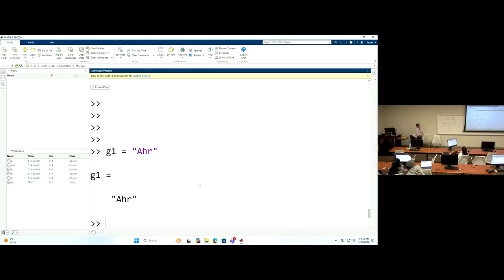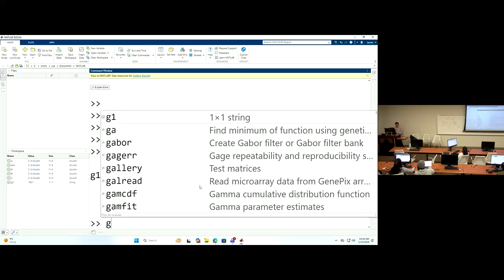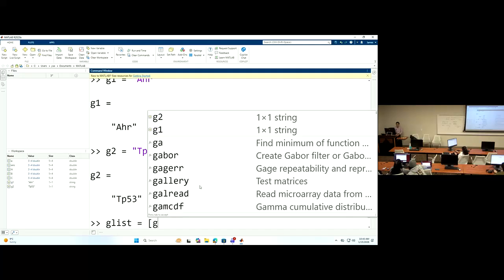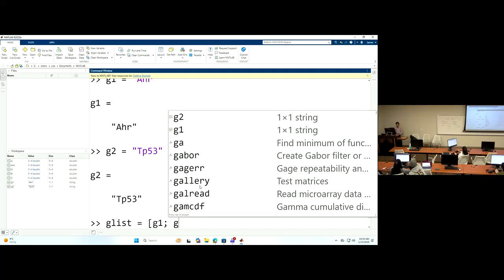So unlike the integers or other numbers, now we put a string inside this G1 variable. We can have a G2, TP53, the second gene. We can define a list, G list. I can put G1 here, G2 here.